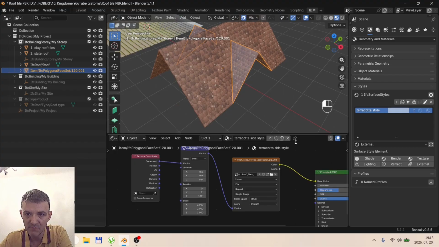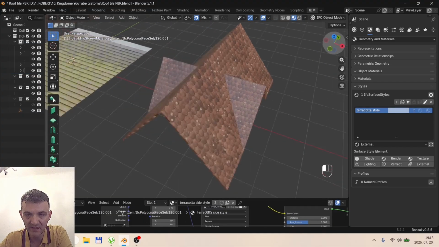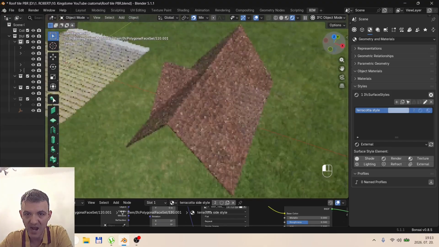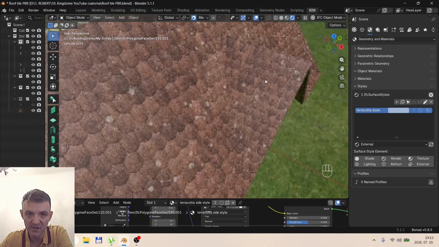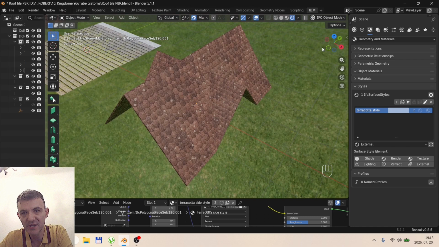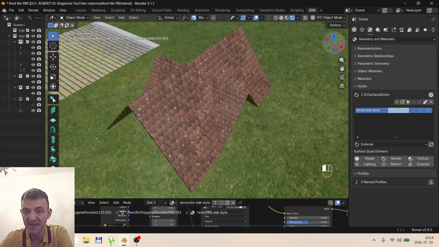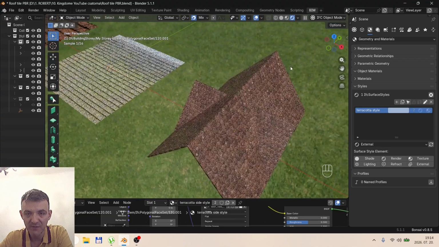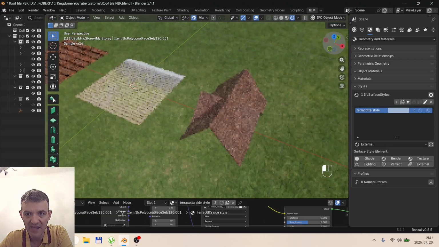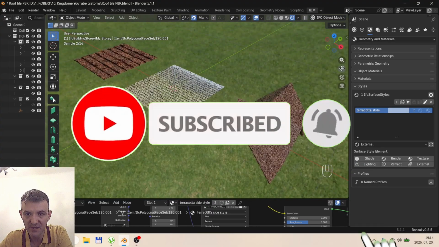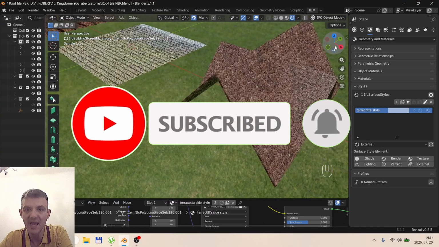And if we bring this one down and rotate a little bit and switch it to the render mode, you can see the HDR image in the background and our roof. This is just a presentation of how to add those materials to this IFC object. It's going to be, of course, a different one when we try just a simple plane with the subdivision, but this is just an overview how to work with the IFC materials.